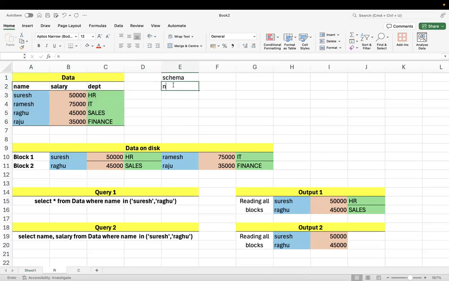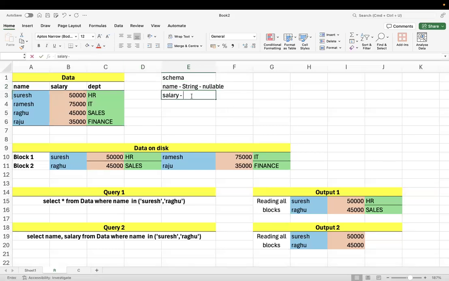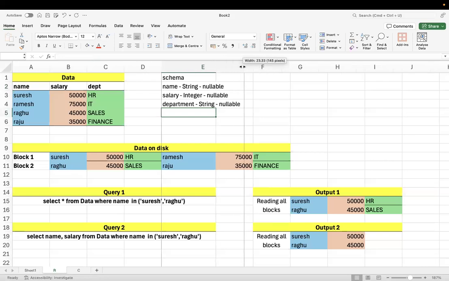The schema is: we have name, which is string, and it is nullable. Nullable means it can store nulls. Take this just as an example. Then we have salary, which is integer, and it is nullable. Then we have department, which is string, and it is also nullable. So this is the schema, guys.